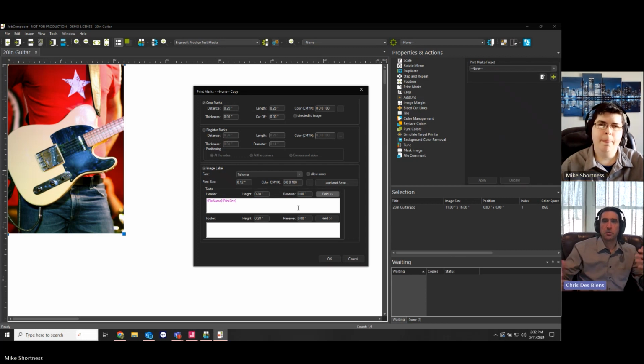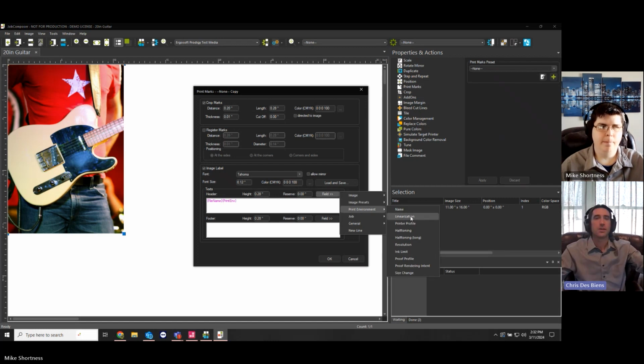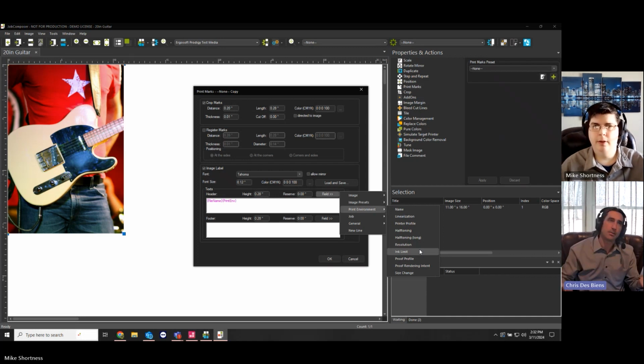And this, of course, is where all the color critical information in Ergosoft typically resides. Most of the time, when you're doing a new profile, your color critical changes are generally being made in the print environment. So this is what we see most commonly show up on a customer's print marks, where you have information about the ink limit and the resolution, for example.